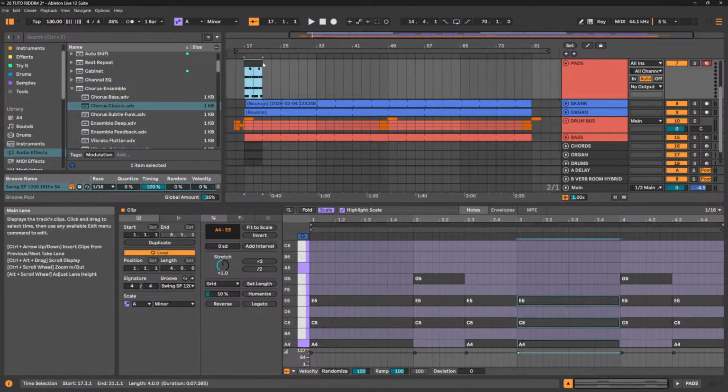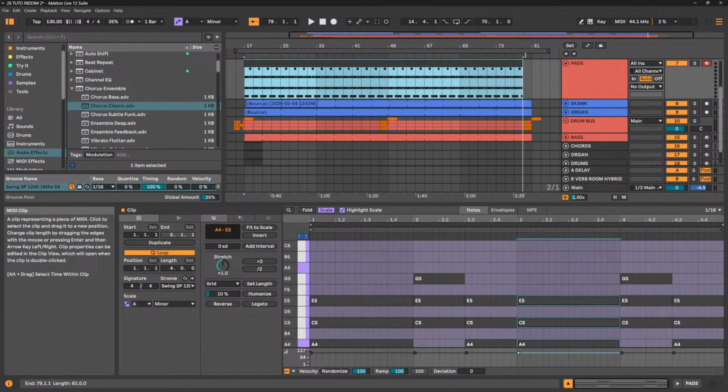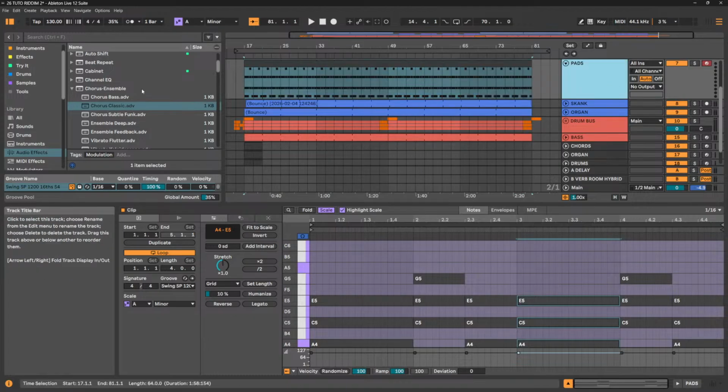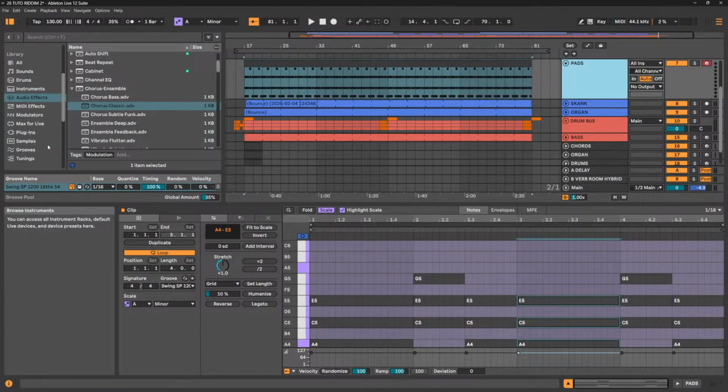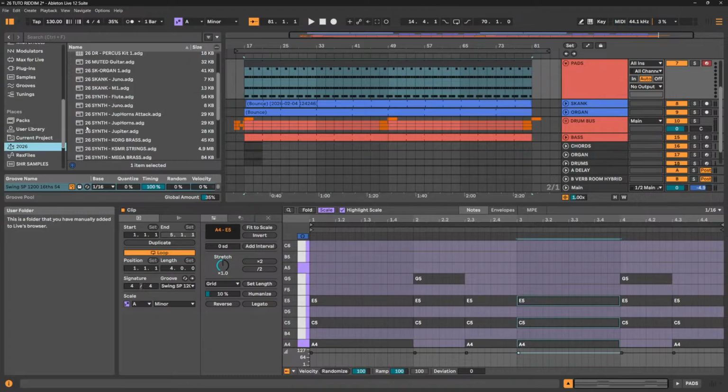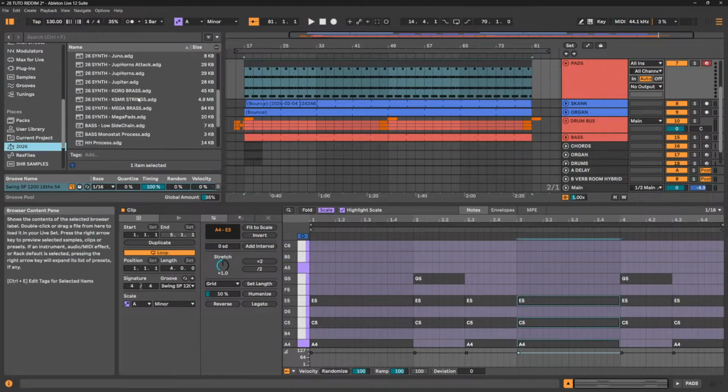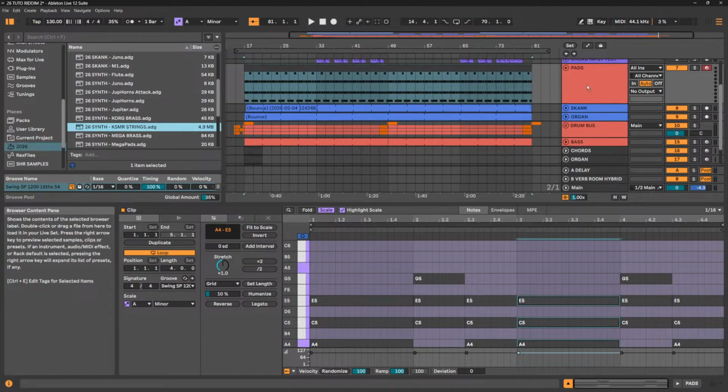This is looped. Okay, let's loop that. And let's find some pads quickly. In fact, whatever pad. Yes. Strings here, I see.